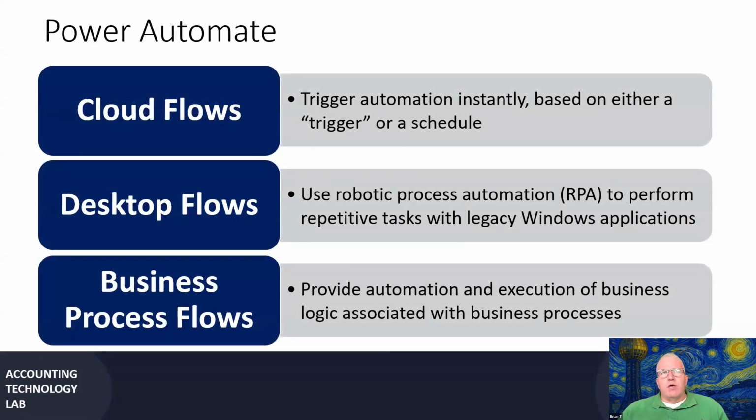Within Power Automate, you have three major kinds of flows. There are cloud flows that are triggered based on one of those events, and they get triggered instantly based on a trigger or a schedule. An example of this might be the trigger that I'm going to use right now. If you're watching this on video, you can see my lighting's great right now. I'm going to now turn my studio lights off by hitting a button. And you can see that I've gone a little darker. Maybe you can't see that, but I know it went a little bit darker. And you saw the flash when I turned the lights back on just a second ago. But like pressing a button, there's just some action that triggers this thing.